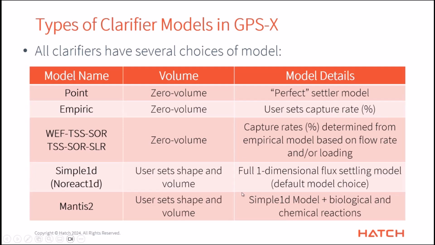you've got those options. And then when you get into the mechanistic ones, then you need to set the shape and the volume of the clarifiers. You need to put in all of the dimensions and so on. And then you have a settling model in there. We have 10 layers. We predict the concentration in each layer, and you get to adjust settling parameters that make the sludge settle faster or slower. And then you can calibrate the model that way.